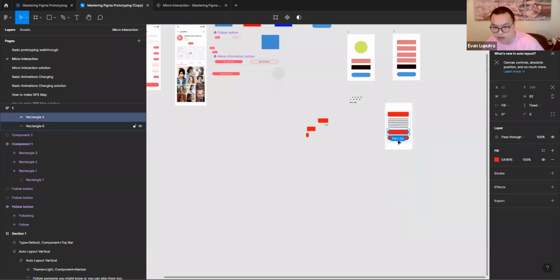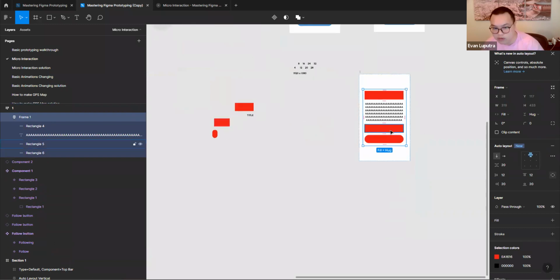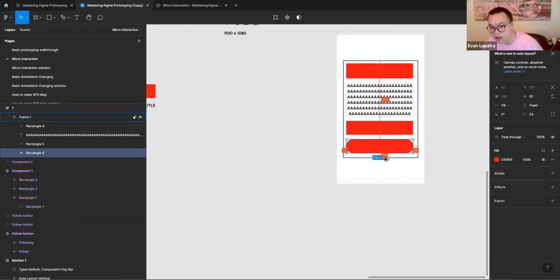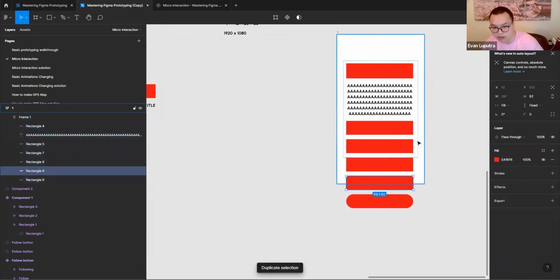What does hug mean? Hug means you are hugging the closest possible frame. We're creating the rules before 20, so it will hug the 20. If you make this one fixed, it will not happen, because you broke the rules.